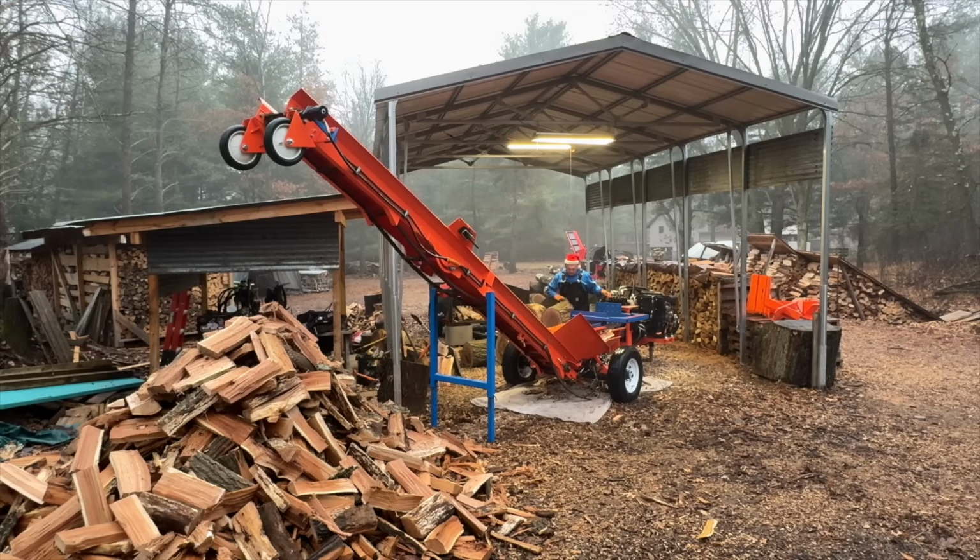So I'm out here in the woodyard just to keep working on splitting up a few of these bigger rounds. Had a couple hours this morning, and so I figured why not come out here early, get a little something done. I did have to bring out my little power pack and turn on the lights because, like I said, it's just so foggy and just so dark. It feels like an early October morning.